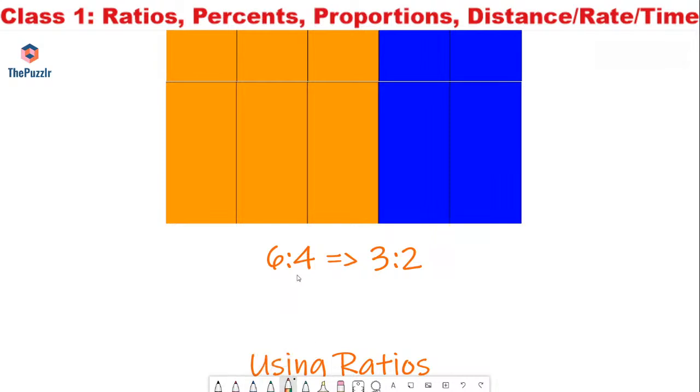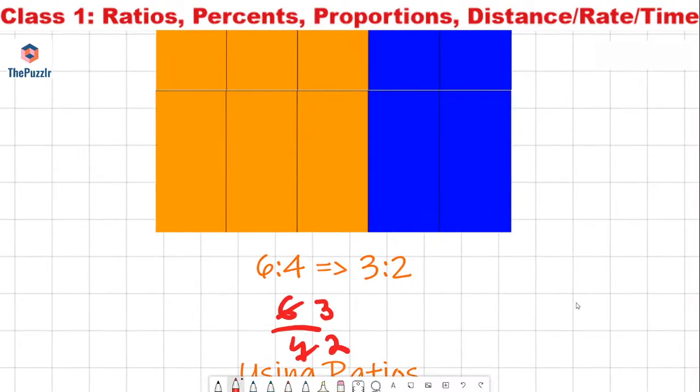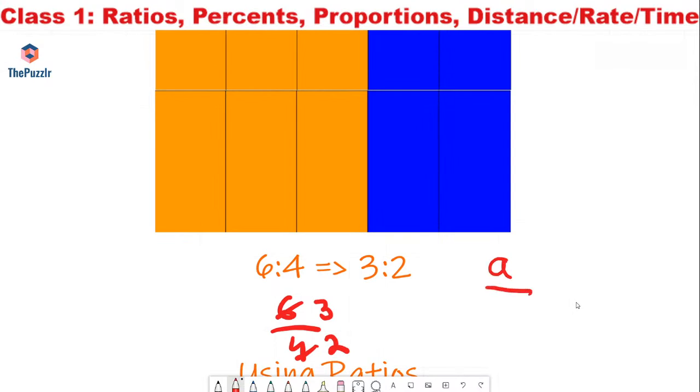Now, you might not get why 6:4 turns into 3:2. Let's see why it does. This is very basic. We'll look at advanced stuff as we move on. If you write it in fraction format, it becomes clear. Both the top and the bottom have a factor of 2, so it cancels out to be 3/2, which gives us our ratio. In fact, if you have any ratio A to B, where A and B are some numbers, you can scale this ratio by multiplying both A and B by any number x, where x isn't 0. So A over B is equal to A times x over B times x. Those are the same ratios.